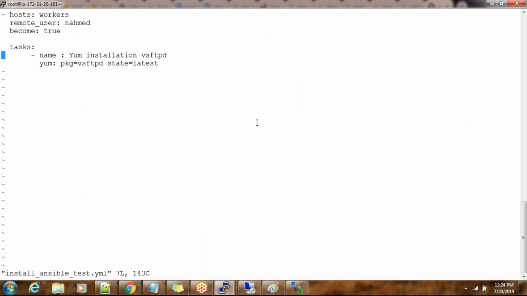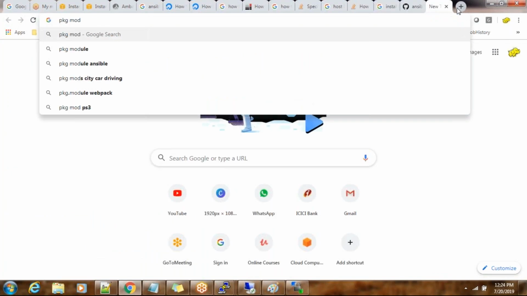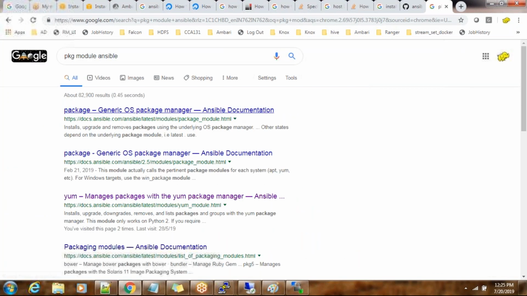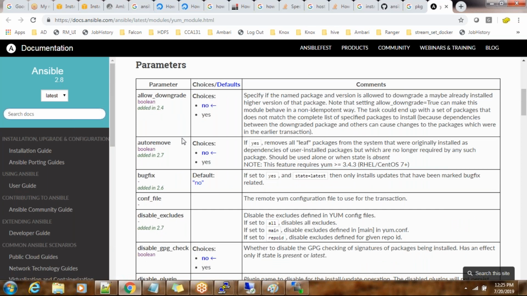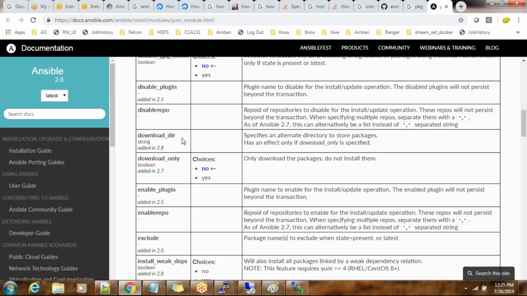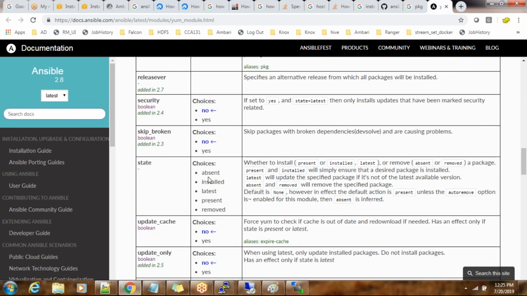We can use the package module in Ansible, and you can see there are options. Name is there, state is there, absent is there, removed is there: present, installed, latest, removed.